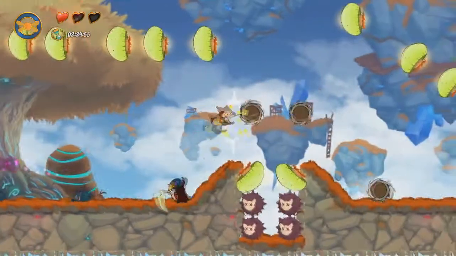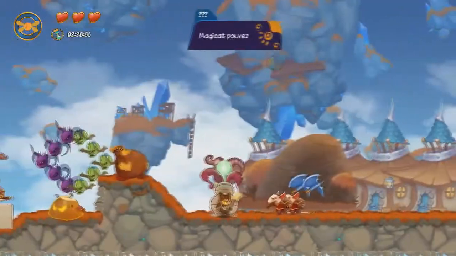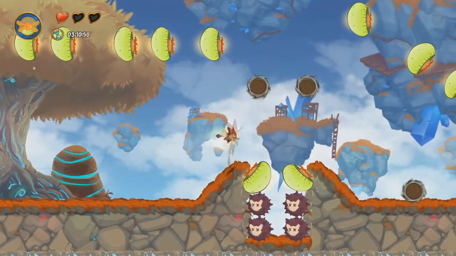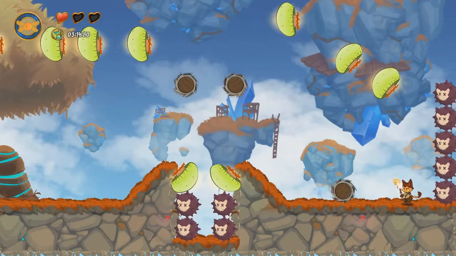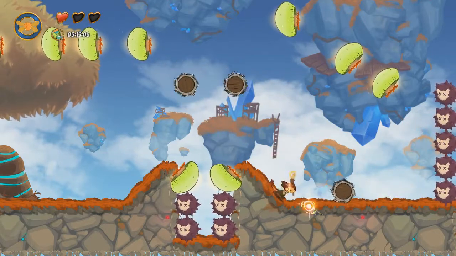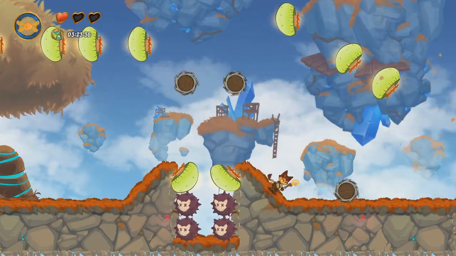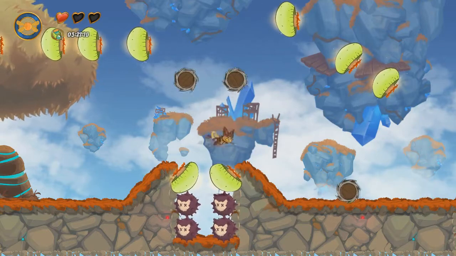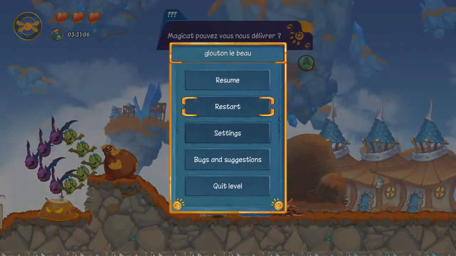Nope. I mean, if I had, nope! No! Woo! Because I actually did it. I actually stopped him. Now what? Hold on, I think I have an idea. No, there's nothing there. What do? There's nothing I can really jump on or whatever. I don't care. I'll try another level.